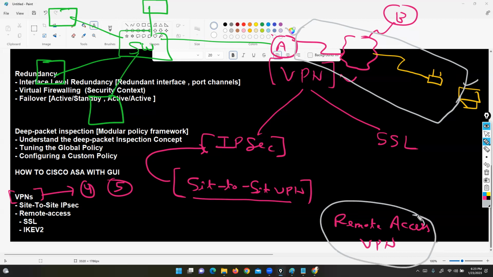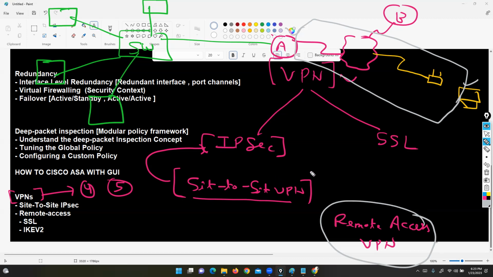In remote access VPN, the outside user, home user, or remote user can access company private resources. But first, he needs to establish a remote access VPN connection. Once he successfully creates a remote access connection, then he can access company private resources.